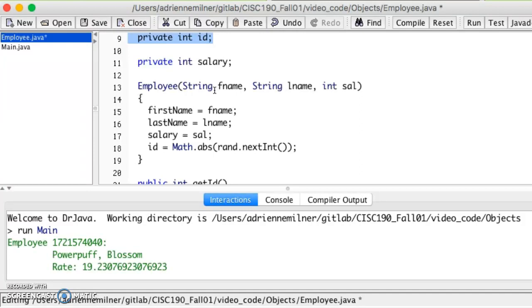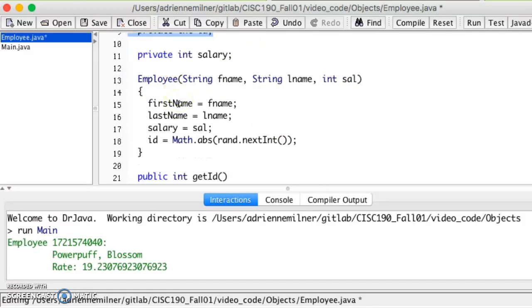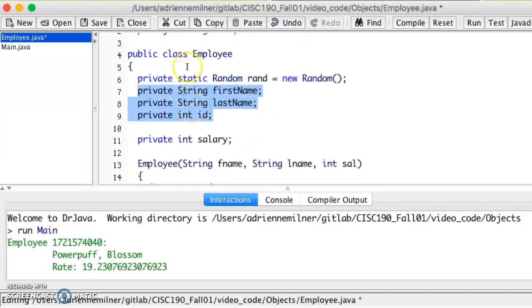And so in essence, you can overload a constructor. In this case, I'm taking three arguments: the first and last name and the salary of this employee. In the constructor, I'm going to go ahead and initialize all of these private fields that I have here.